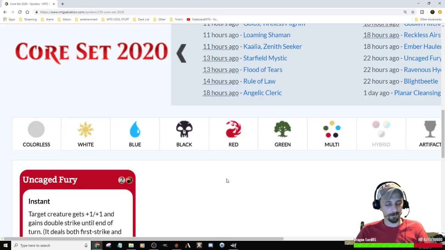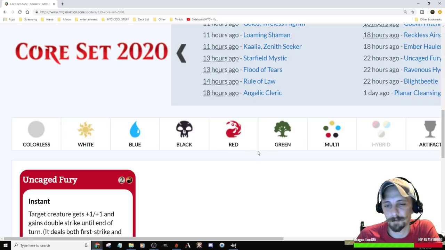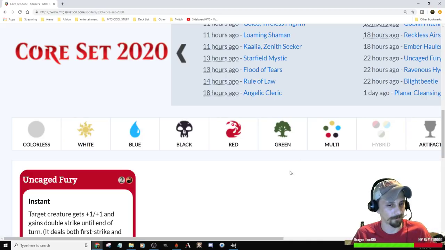What's the card that's played in Modern? It's like one and a red, but I think it's got ferocity, ferociousness, something like that on it. Man, I can't remember these old cards. Temur Battle Rage, yeah, something like that.